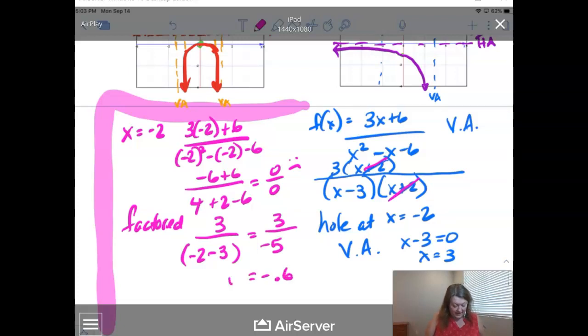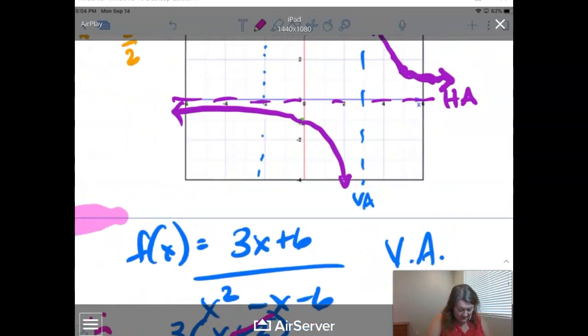Okay? So when x is -2, y would have been at -0.6, except for that idea that -2 no longer exists in this graph ever. So when I go and put a hole onto my graph, I'm going to put a hole over at -2 and -0.6. And hopefully my sketch has already put it pretty close to there. So -2 is right here, -0.6 is going to be right here. And I'm just going to put a hole over that section to remind myself that there is a hole there.